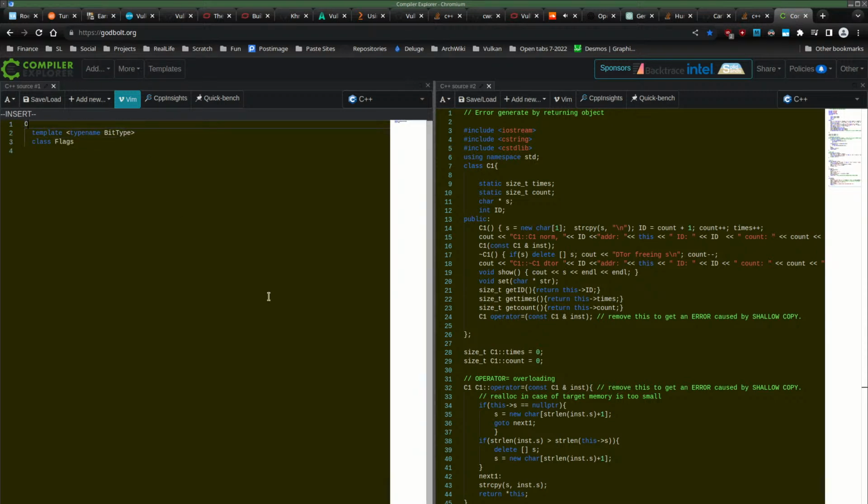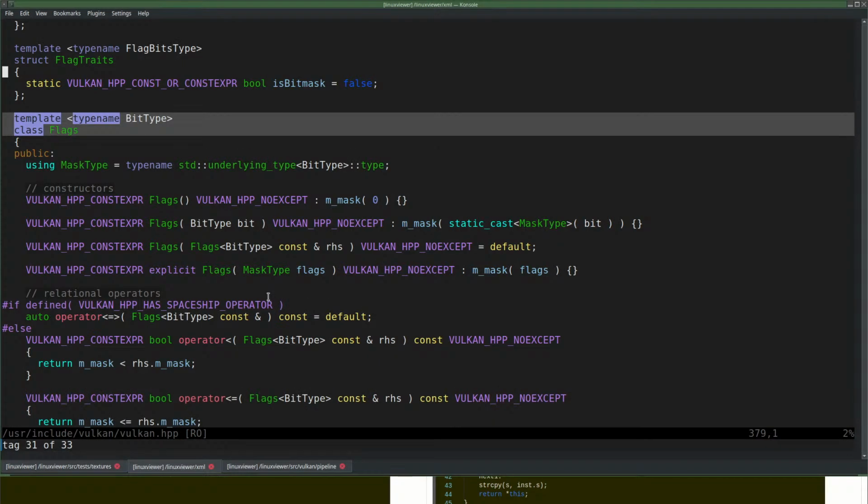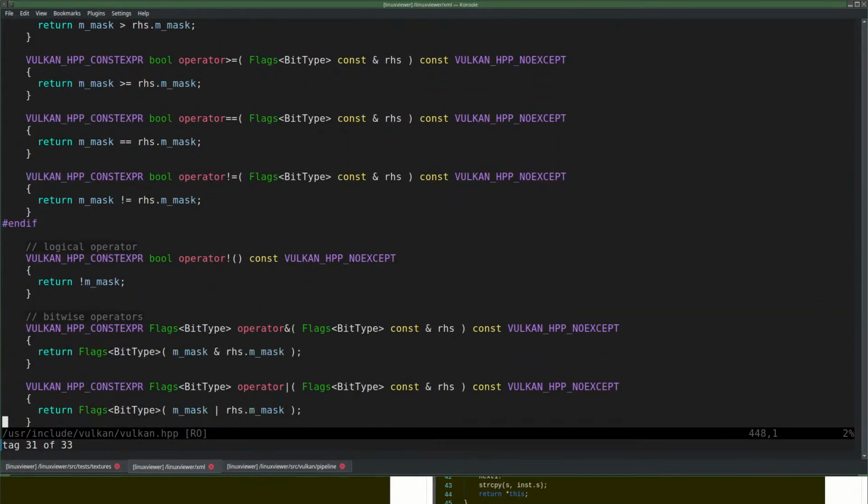And that is inside namespace VK. I don't think I have to write any implementation inside it though.